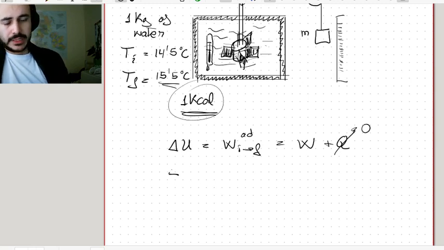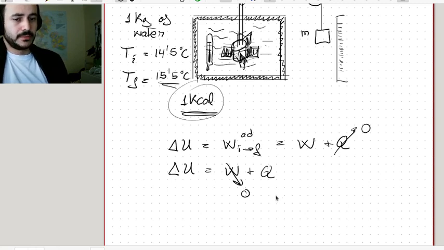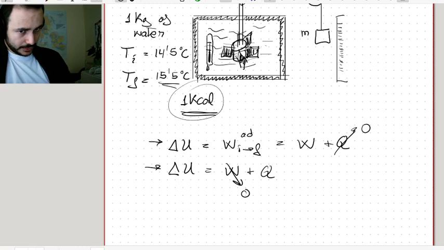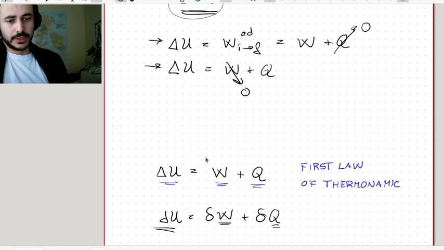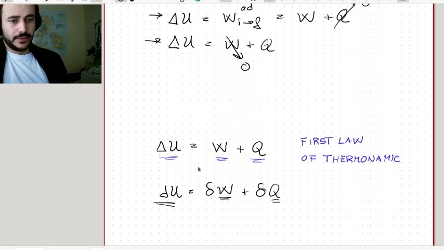And in the second experiment, or thought experiment, that I'm proposing, there is just the heat source in contact with my system, and there is no work being done at all. There's only heat, okay? So I am able to make the same change in internal energy of my water by only doing work, and on the other hand, by only doing heat. So this means that heat and work are kind of on the same footing, and this leads us to the first law of thermodynamics.